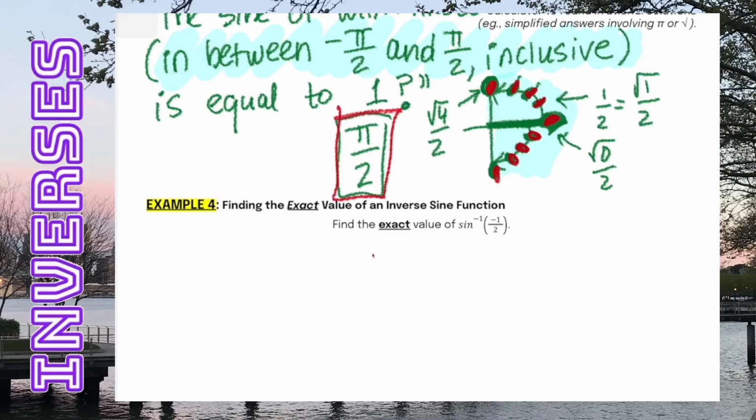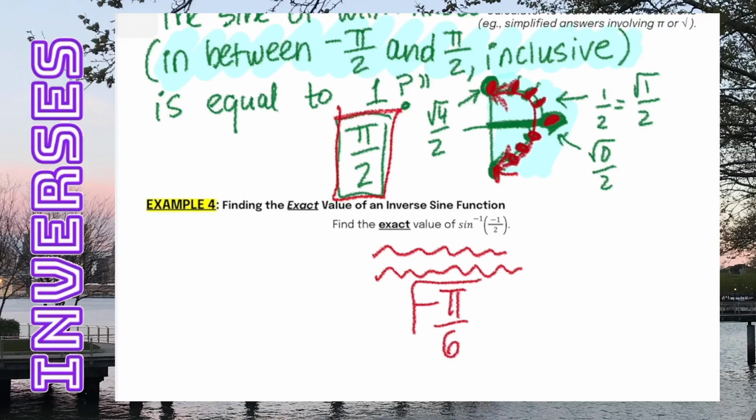Now this one, find the exact value. I just kind of prepped us for it. The sine of what angle between negative pi over 2 and pi over 2? Because it's the sine inverse function, the negative 1 written there as a function was already typed out on the question. I didn't take the sine inverse myself. I'm going to get one answer, that one angle. What is it that gives you negative 1/2? That angle would be negative pi over 6.